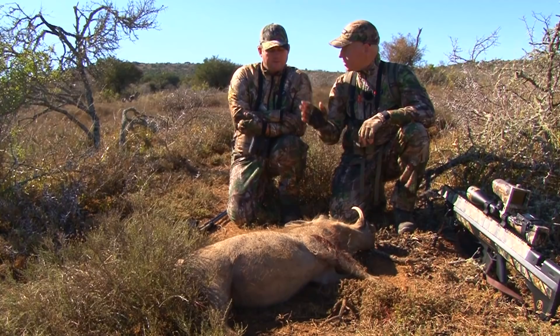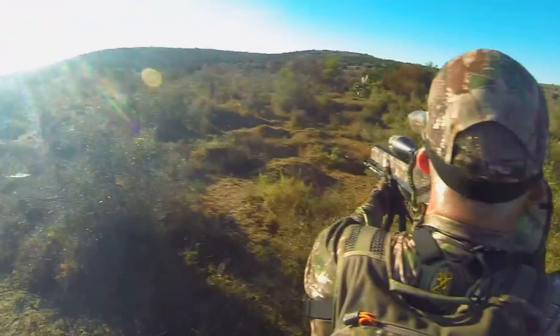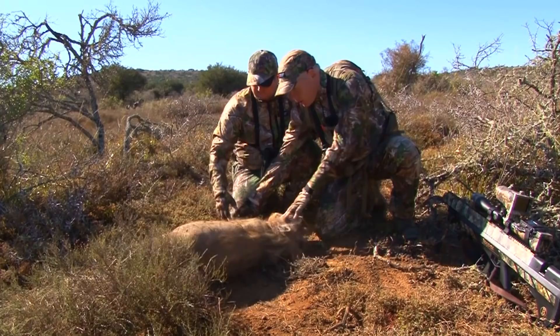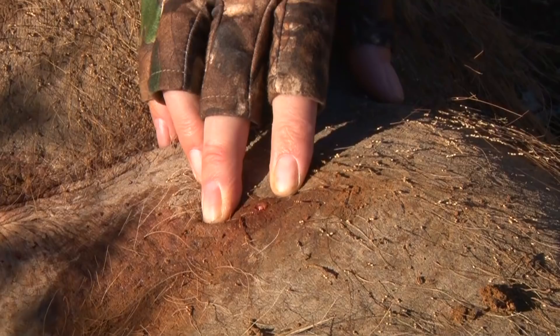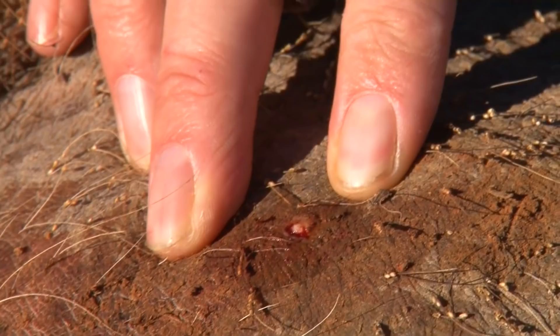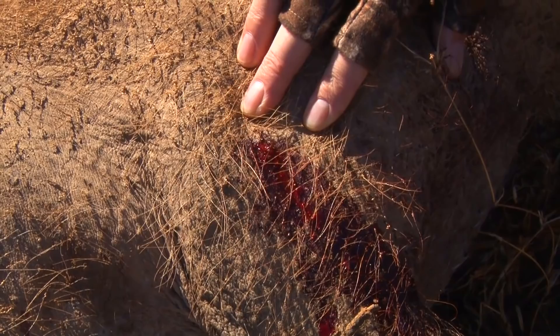Now, this is an interesting shot because she knew we were there — full of adrenaline — and in that sort of condition she could probably run a long way. So I'd be interested to see the entry wound and exactly where she went in. Quartering away from me — just turn round to have a quick look. You've got to stick it down behind the shoulder, and remember the bullet passes in a straight line. So if you want to hit the vitals and it's quartering away from you, you need to aim a little bit further back or forwards depending on the angle of the animal. But as we can see, that has exited perfectly through the shoulder, and I'd imagine at that height it's taken out the top of the heart as well. Definitely taken it out.